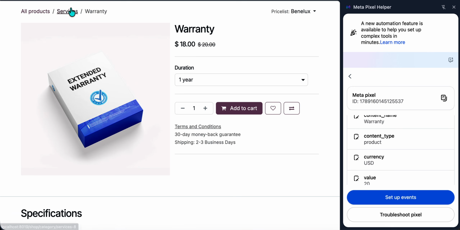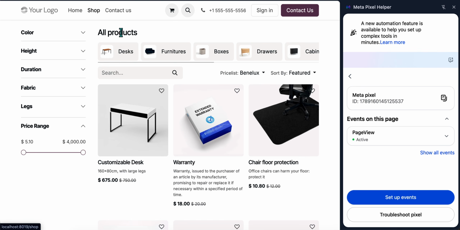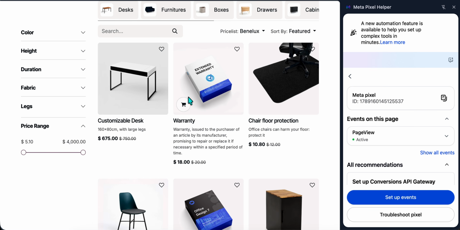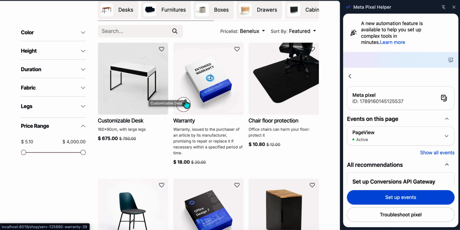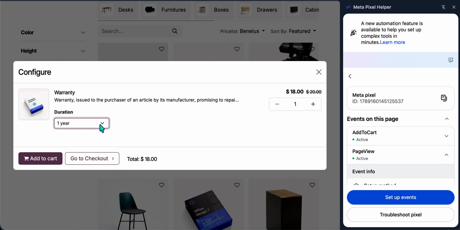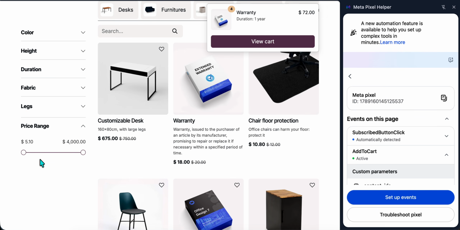Now we will check the add to cart event. There is an add to cart event in which the product ID, content type, and quantity are sent to the pixel.